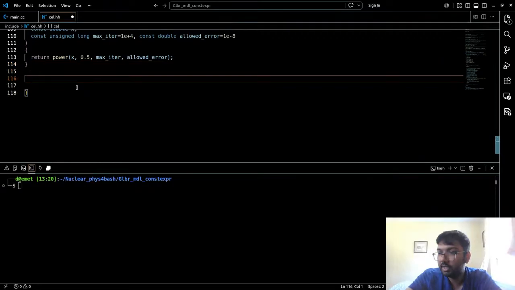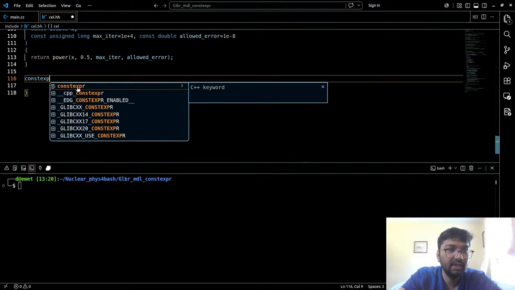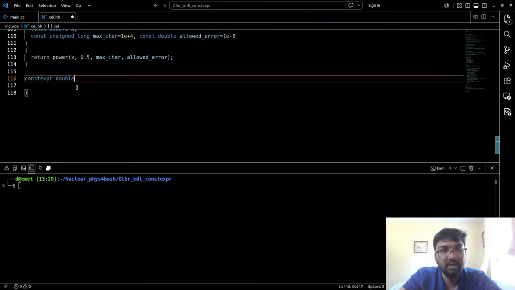So it's quite essential that we have this constexpr double expo, const double x, const unsigned long max iteration, it's equal to 1 plus 4.